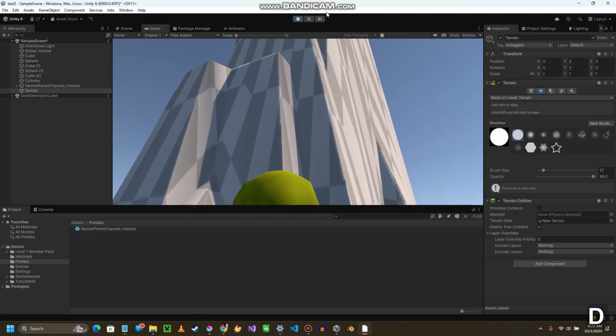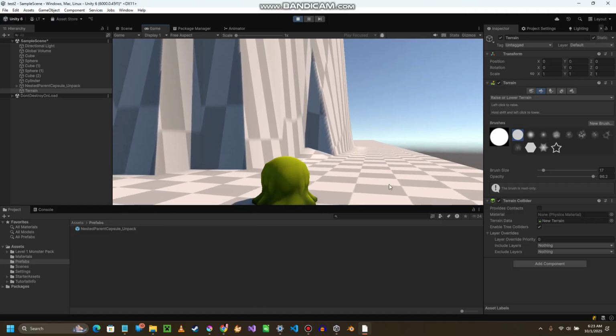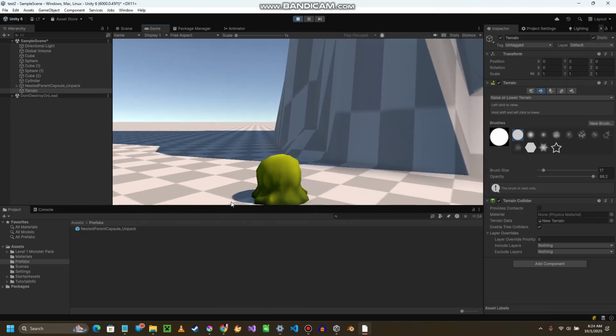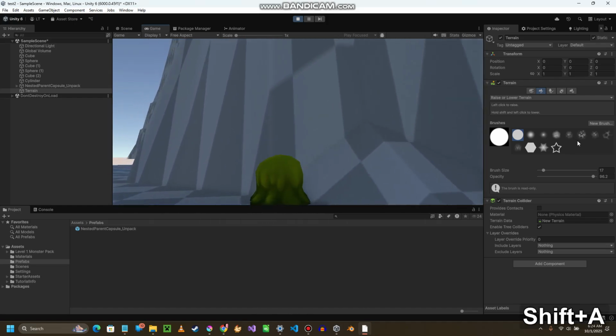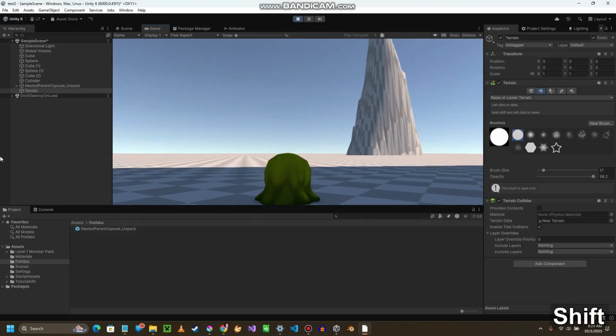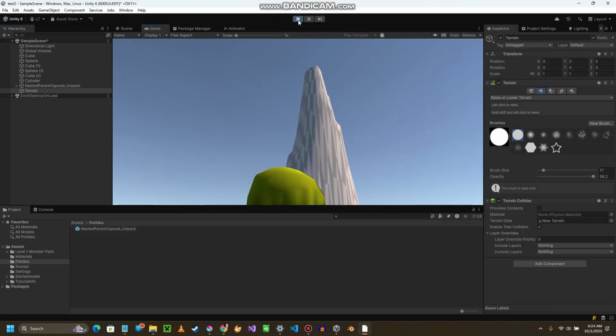It's really enormous. I can't even look. My camera controller doesn't let me tip back far enough to see the top. And it's too steep to go up. There's another one we made over there. That is what raise and lower terrain does.